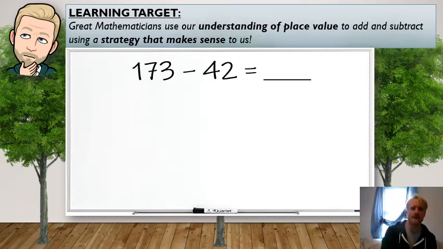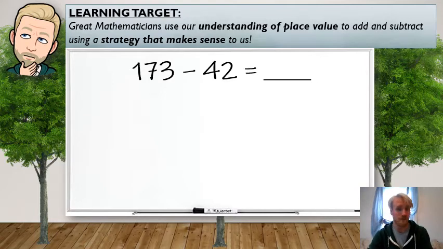So today let's break down this equation: 173 minus 42 equals blank. So I see some big numbers here. Looks a little tricky. So for me, I like the idea of using flat sticks and dots. Your challenge today as we go through this is to think through what were the steps that we took with Mr. Andrews in order to solve this using flat sticks and dots. I'm going to quiz you towards the end of this video, so make sure you're paying attention and keeping note of the steps that we're taking together.